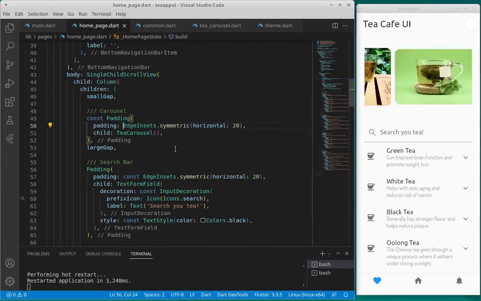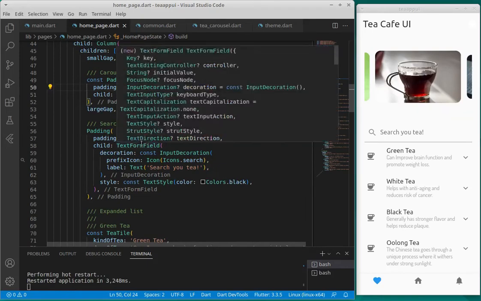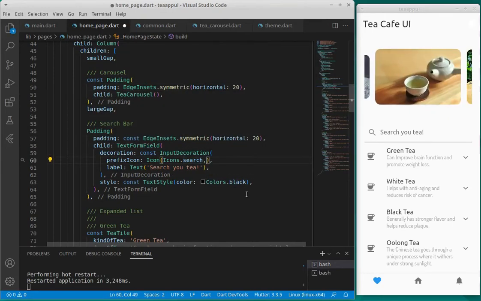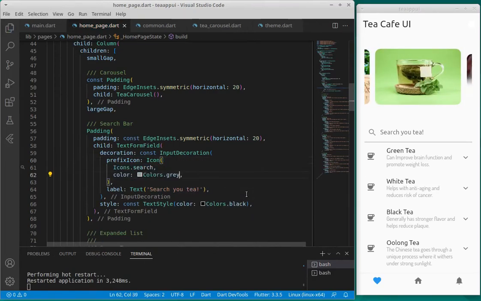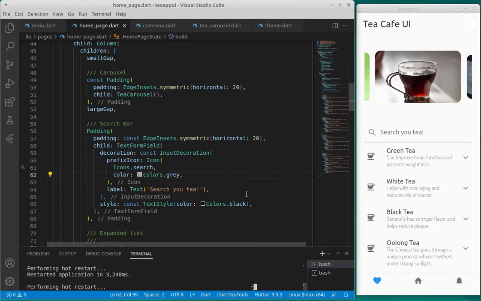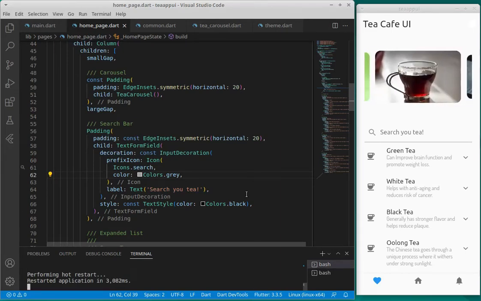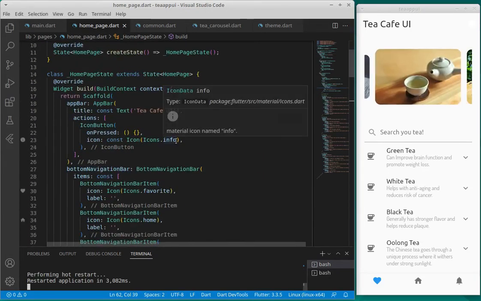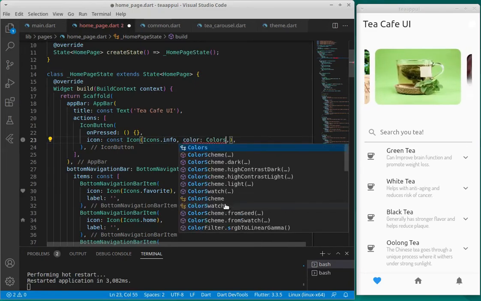In the homepage class, in our search bar, let's change the icon color to gray. Same as well with the icon button info.